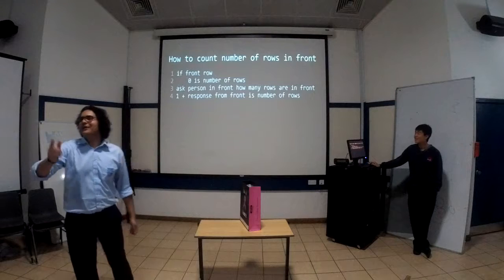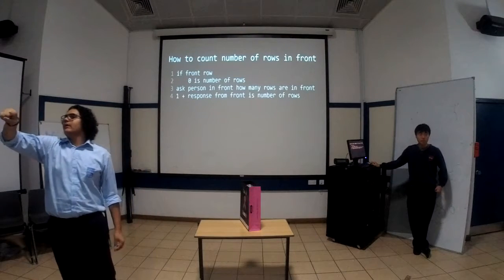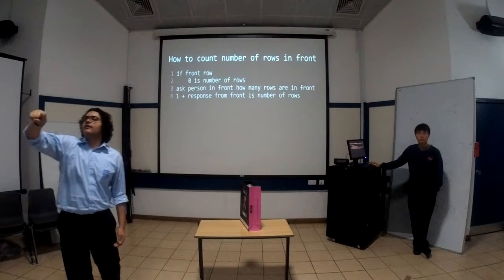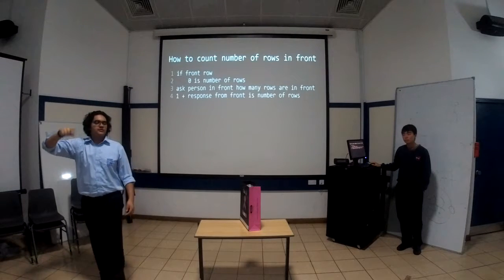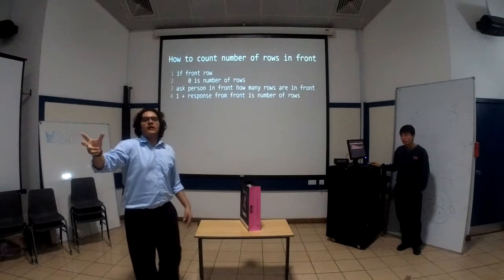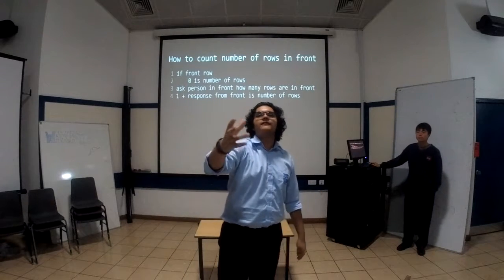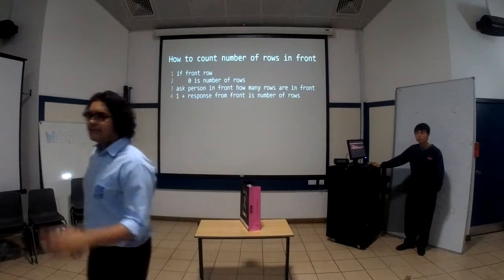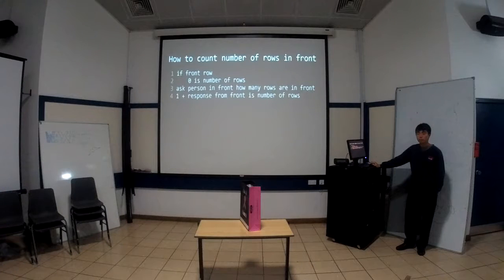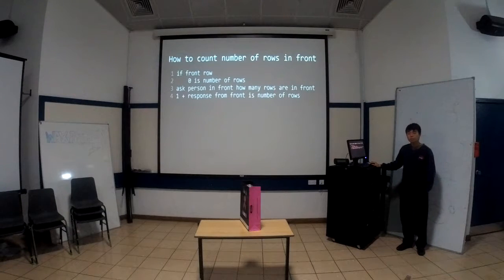Exactly. So what you've done here is you've asked him, he's done the same thing. He's asked Matt. Matt's asked Alex. So you've done this recursively. Each person has added a new call to how many rows are there by asking the person in front of them how many rows are in front of them. And the base case that we talked about here is Alex, because Alex doesn't have anyone in front of him to ask. So he just reports that there's 1 row in front of him.